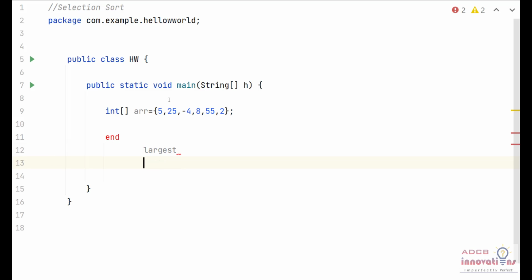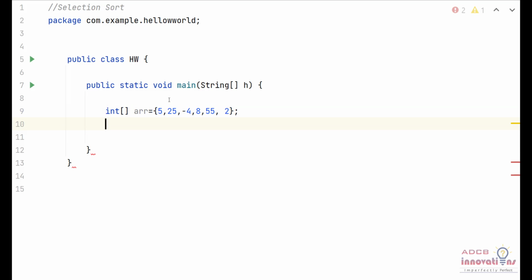Also we need to traverse the whole array from left to right, so for that we need this i. We are going to declare it in the for loop, the way we did in bubble sort.